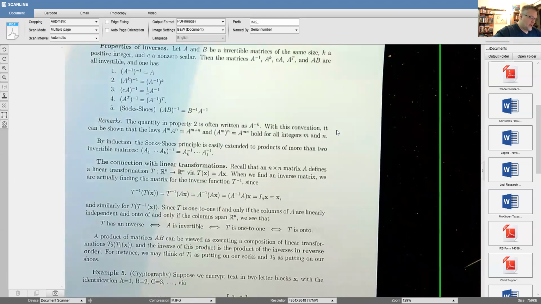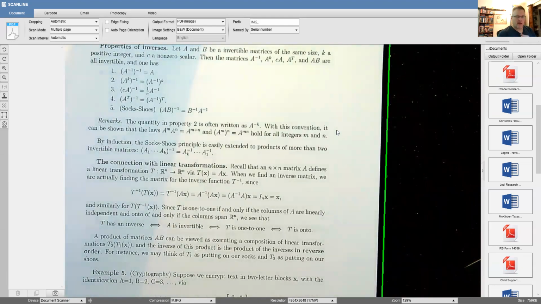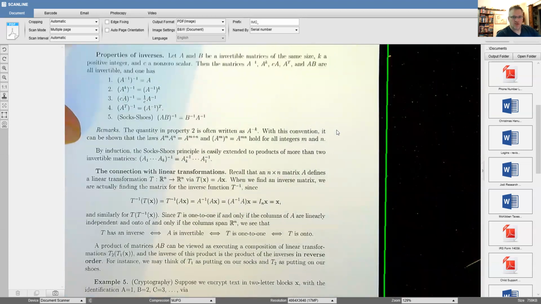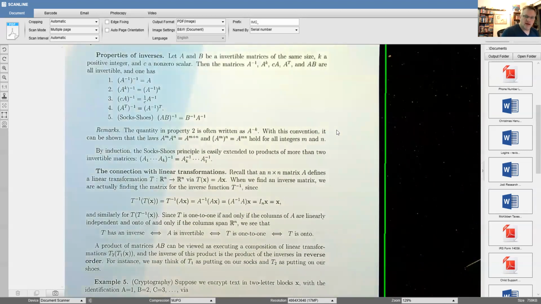All right. Rather than prove all these, what I'd like you to do is just go through perhaps and check them for a couple special cases for which you can compute the inverse, right? So maybe a 2 by 2, since we have the formula, just go through and compute there just to convince yourself that these are true.